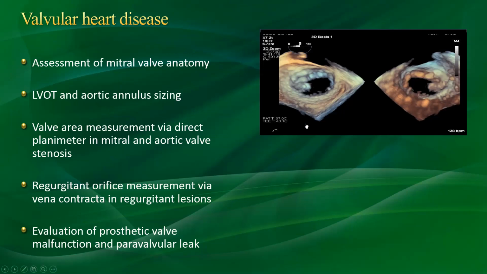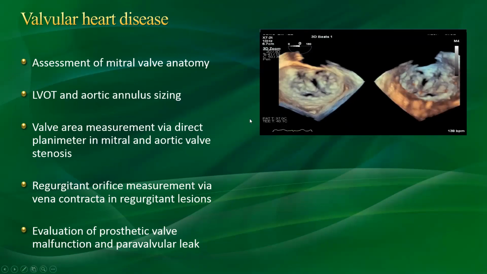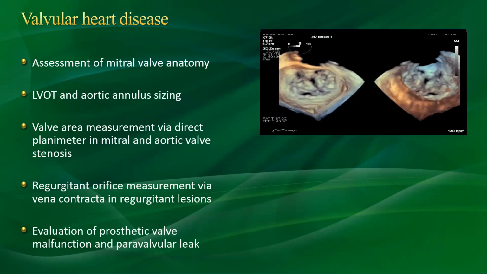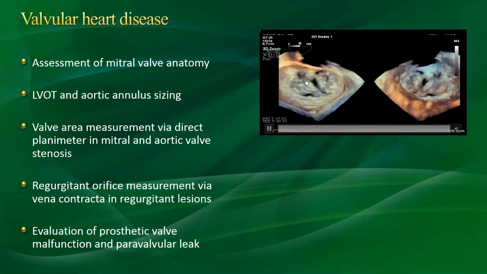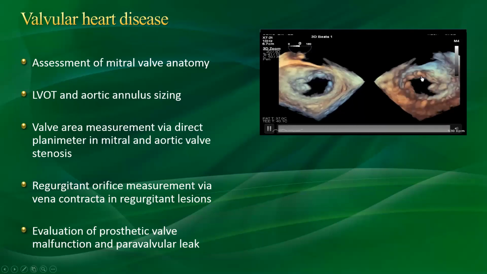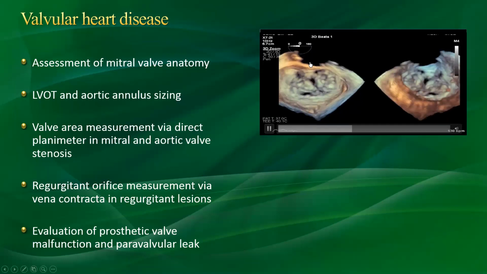For example, I'm going to show you this case here, and I'll let you take a look at it for a few seconds. Again, this is just to take you on a tour. This is a left atrial view of the mitral valve in en face view. This is from the left atrial perspective, the surgeon's view, and this is from the LV perspective. That's the anterior leaflet, the LVOT is here, and that's the aortic valve.